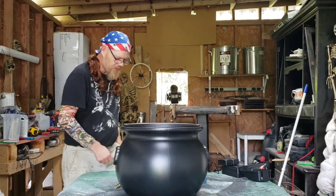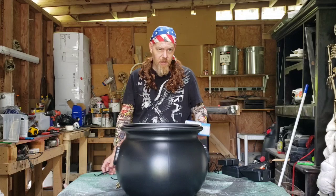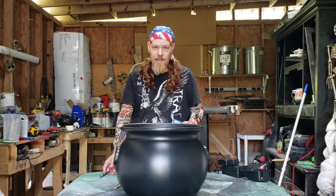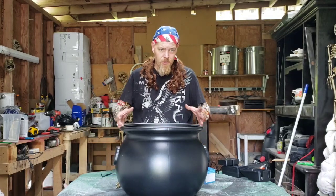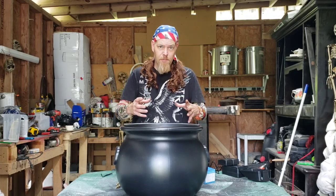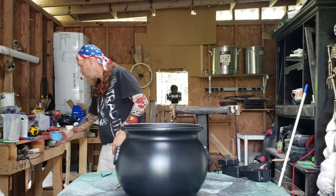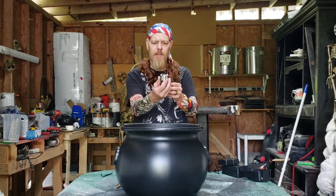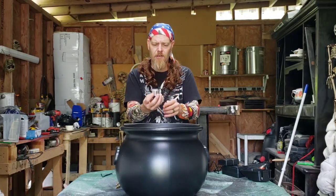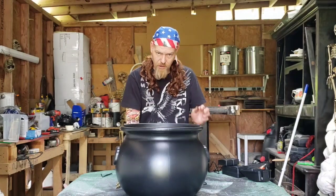The next step for this build is you get on Amazon — or I think they have these at Lowe's, Home Depot, places like that — but they can get up there in price. The biggest one I found was almost $300; it's about that big around and it's for a serious pond. So these are mist makers, for your indoor or outdoor ponds. They're pretty neat — they got all these little lights on them. It's an ultrasonic pond fogger. Don't ask me how it works, but I know it works.